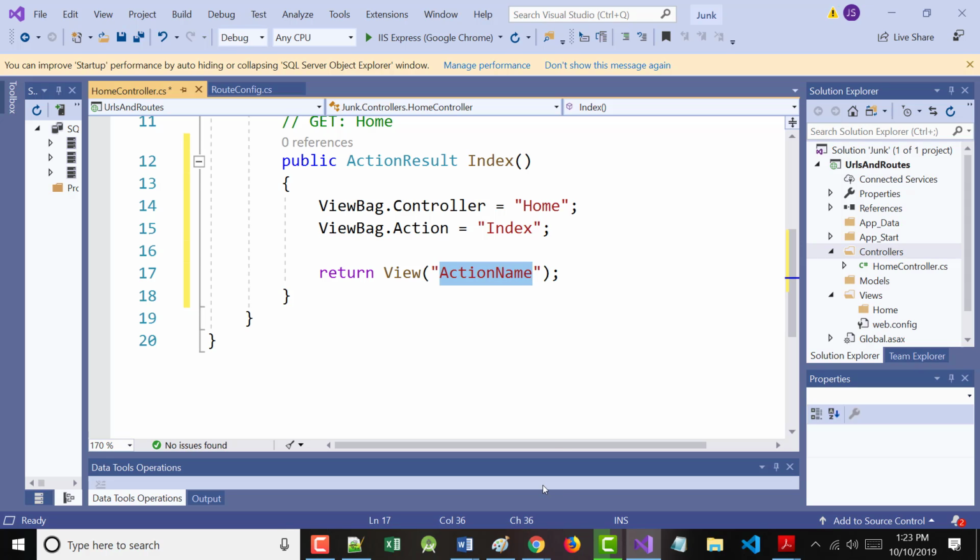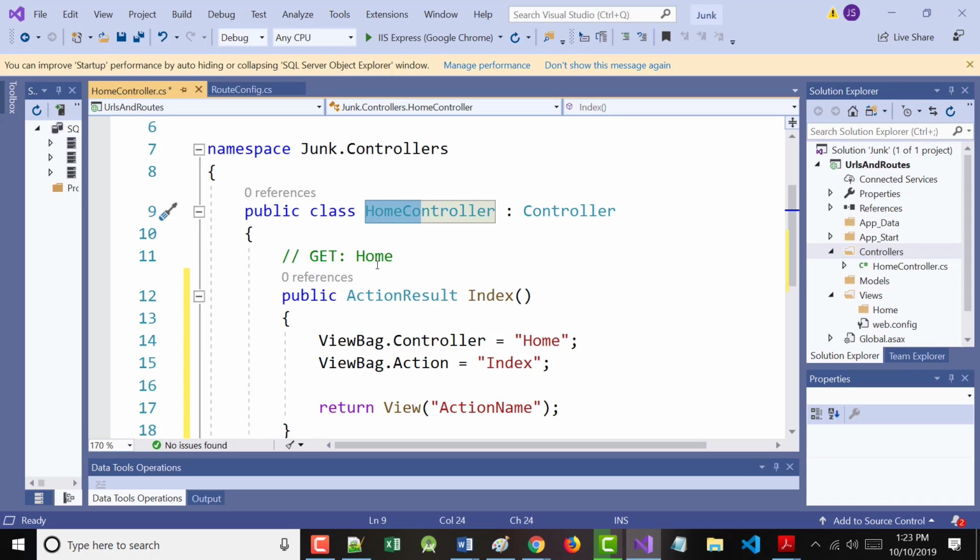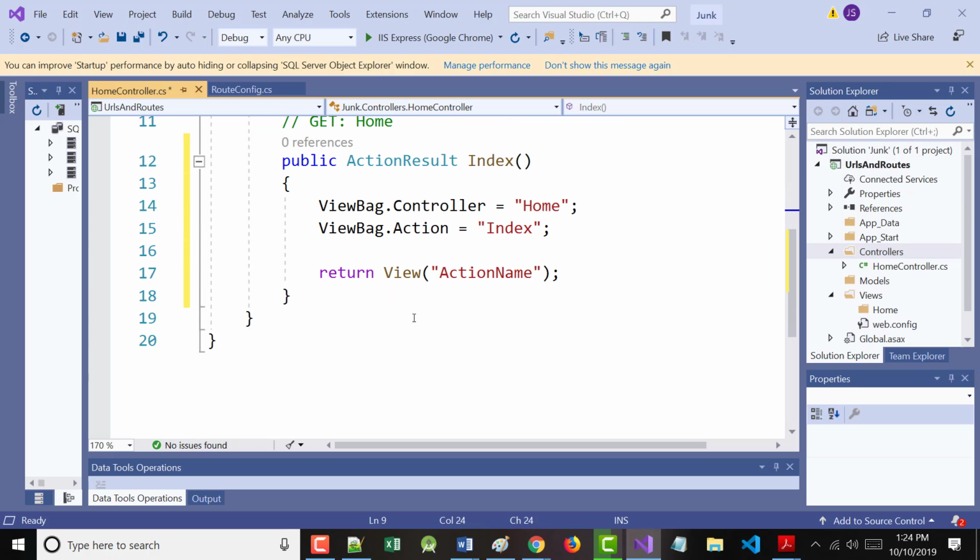He's returning action name. We're going to create 1 or 2 more controllers that are going to look almost exactly like this one, except the name of the controller will be different. So instead of being home controller, it'll be like products controller or shop controller. Every one of those is going to say this: return view action name.